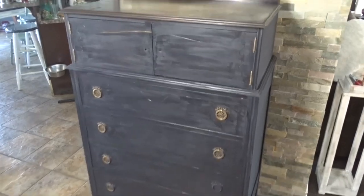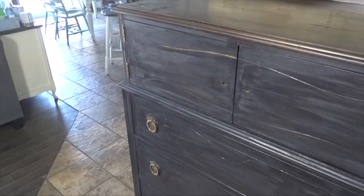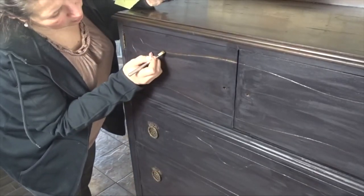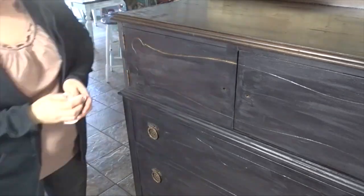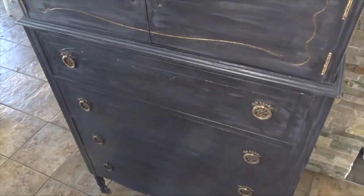So I'm gonna go a little closer just so you can see. I'm going into little crevices just to accent them out. So why not, I got a flatter brush.